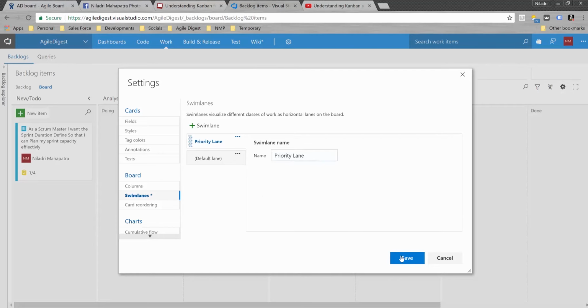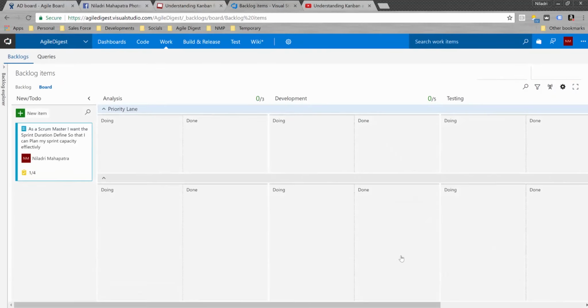So I can have one priority lane. This is your priority lane, and you can define a maximum number you will be allowing as a priority lane. Whatever stories are in the priority lane are not counted as part of your work in progress limits. TFS doesn't support numbers that you can limit for that particular lane, but you can logically define somewhere that for your team you will be adding a maximum of 2 stories in a priority lane.